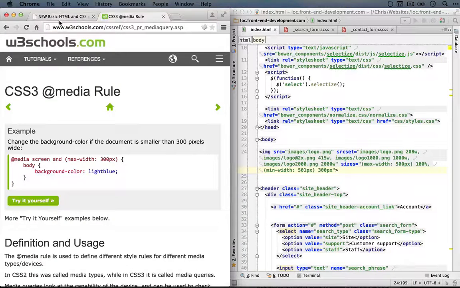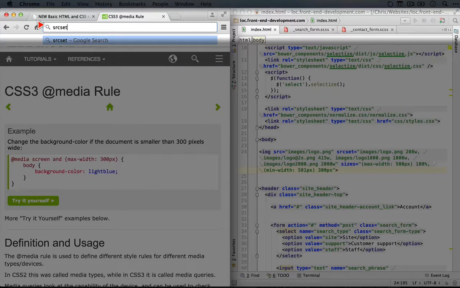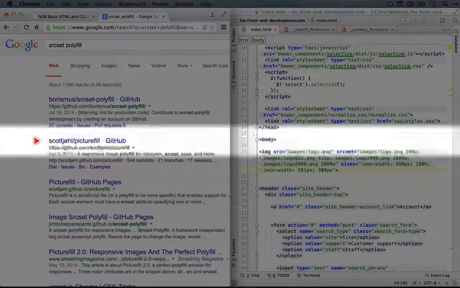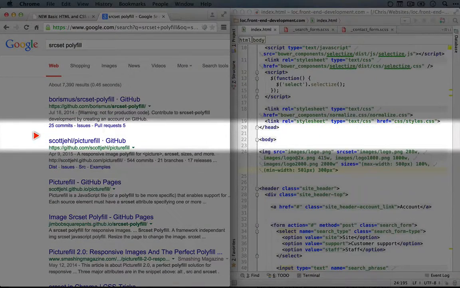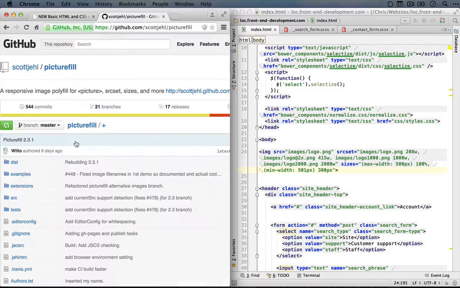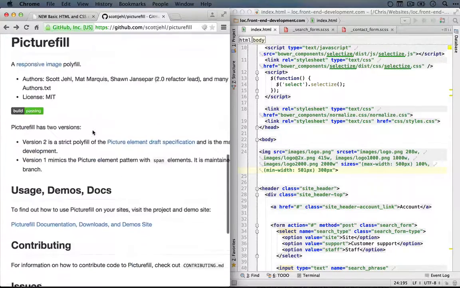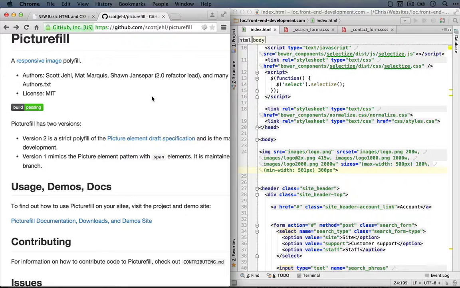So let's do a quick search in Google for srcset polyfill. And there's a few options here, but the one that seems to have the most momentum is picturefill. So this is the one that we're going to use. Now, there isn't a ton of documentation here, but like most third-party libraries, it makes sense to see if we can get it on Bower, so we can pick the version that we want to use, update later, and also, something I haven't mentioned before, is the idea that once you have a bower.json file that includes a lot of your common libraries, you can use that JSON file to spin up other projects later.